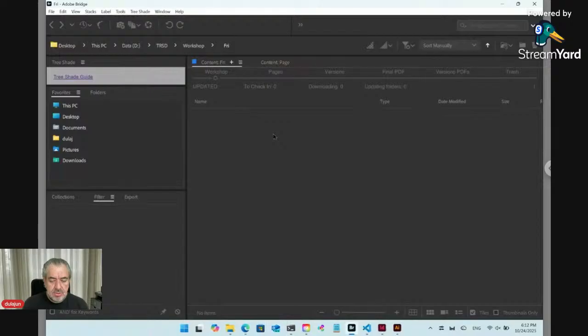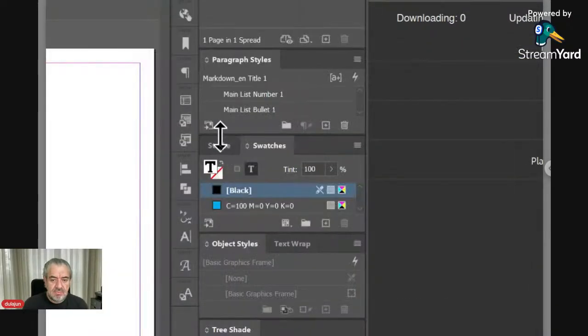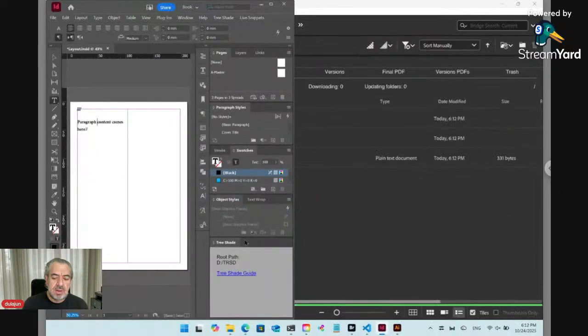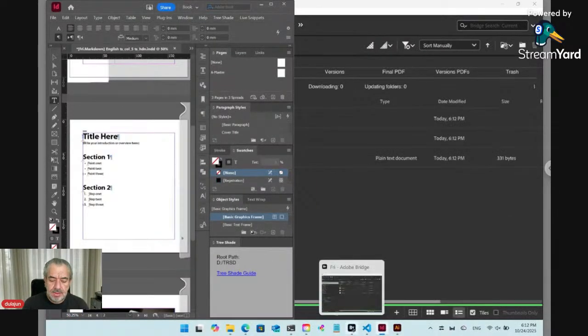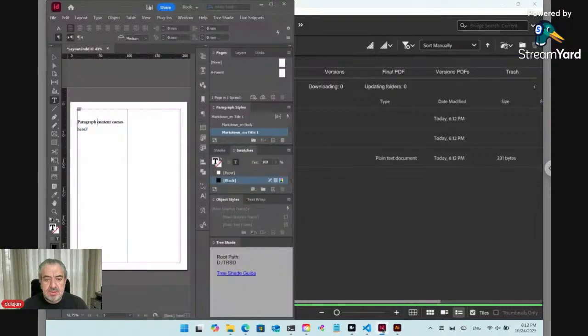Now TreeShade will create a text file called Markdown, and beside it a folder called Markdown. And the InDesign document will be generated automatically, opened, updated and exported in the background. So that's why we switch to InDesign. Let's close the files here.